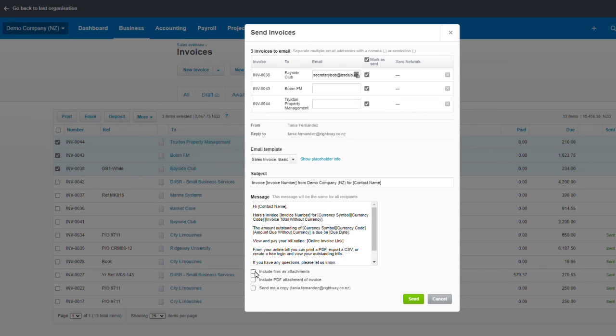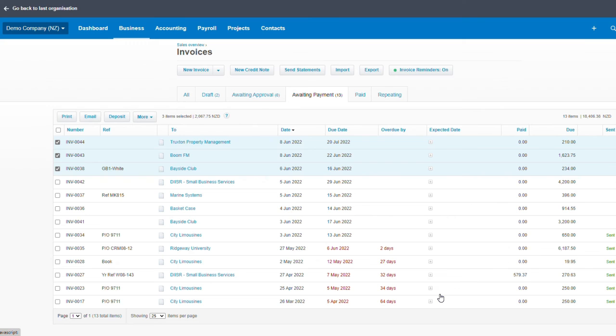I always include the files as an attachment and a PDF because you find some clients want one way and some clients want another. So if I send it to them both ways, then no one can complain. And it also puts the invoice number, your company name, and the contact name. So if you've got those points added into Xero in your contacts, it looks a bit better. So make sure you've got those filled out properly. And you can email those away.